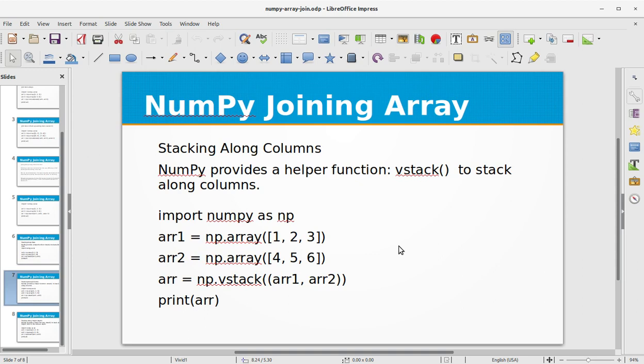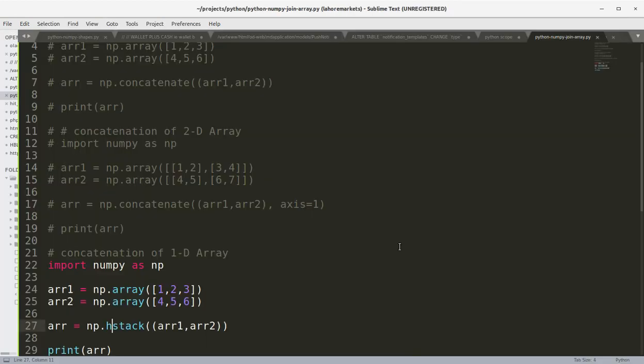Okay, we can also stack along columns. NumPy provides a helper function vstack to stack along columns. So let's see this function in action.